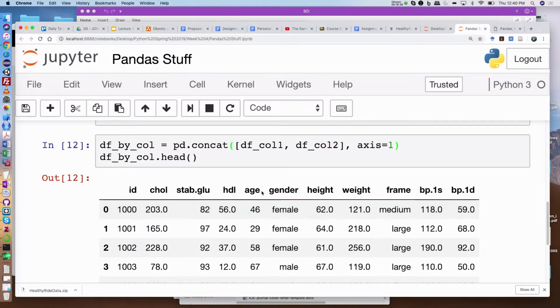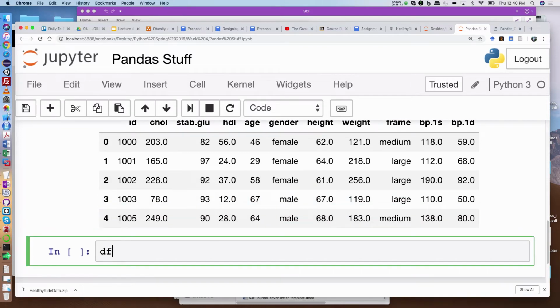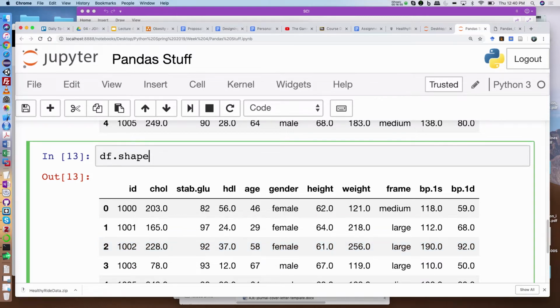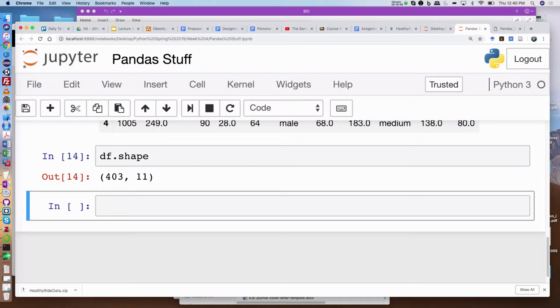So let's try to do the same thing for rows. I'm going to look at the header for my original data frame. My original data frame still has all the same values as before. But what I want to look at is shape. The shape tells me how many rows total I have. So now I can say df row 1.